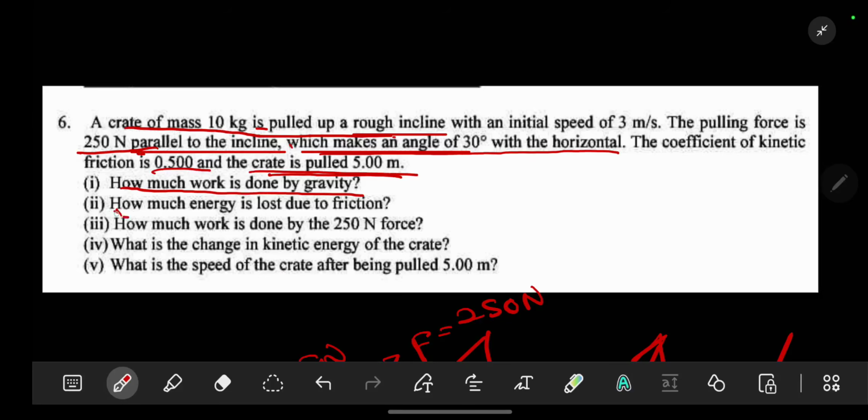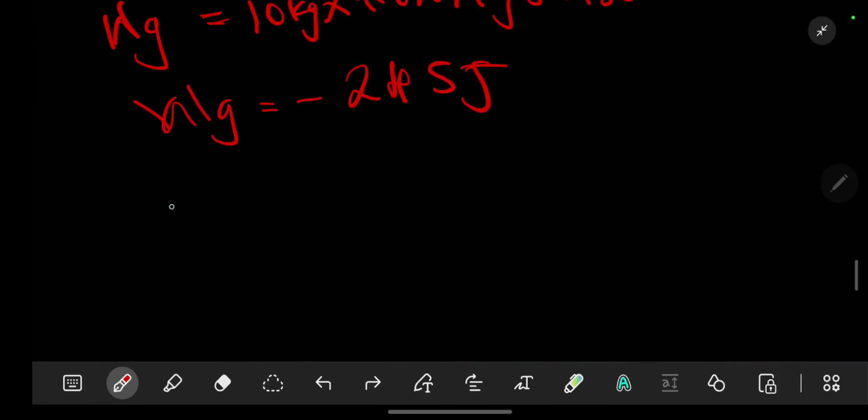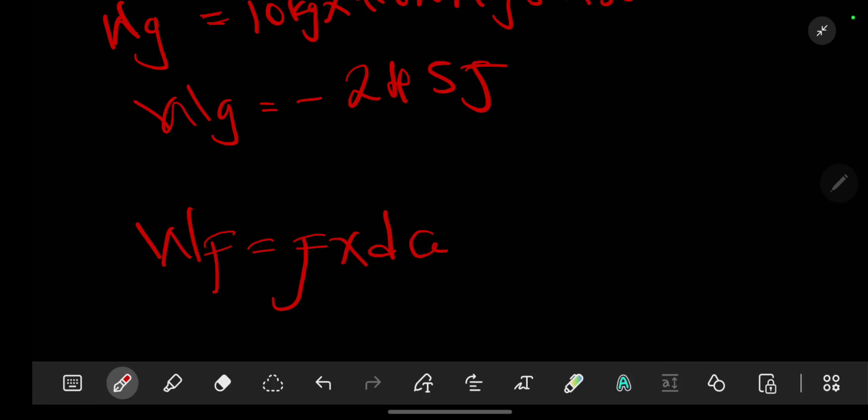We are going to be conversant with these things. Then the next one says how much work is lost due to friction. So the work or the energy can be the work. So the work lost due to friction just calculates the work done by friction. So remember, in the previous video as well, we were saying that the work done by friction should be equal to the frictional force by the distance with the cosine of 180. Why 180? Because it will always be acting in the opposite direction like that.